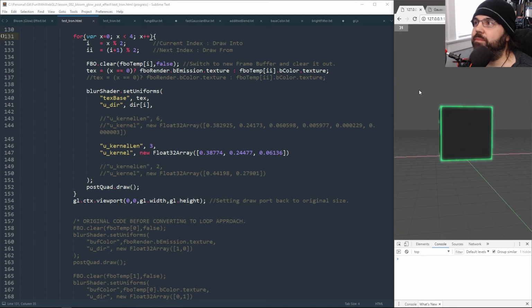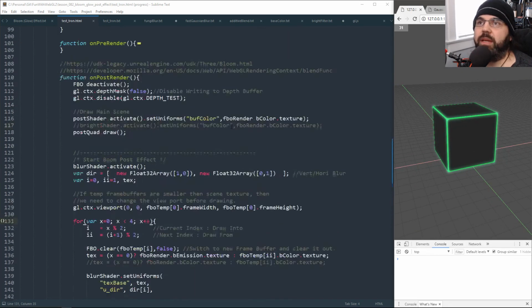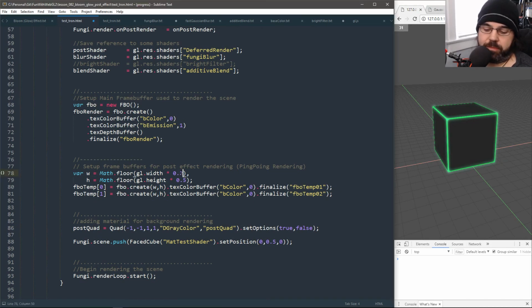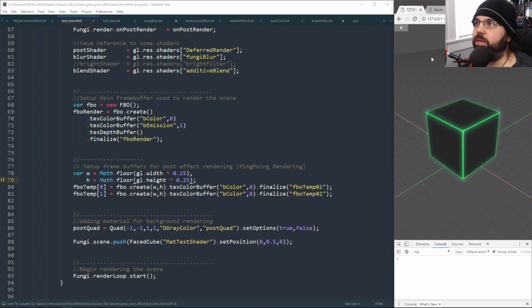Yeah, a very good glow effect, and you can go as far as you need to. You might see artifacts because when you're resizing it back up again, you might get artifacts. But since you're blurring it, you won't notice it too much. Now I'm doing it at 0.25, and it still looks pretty good.